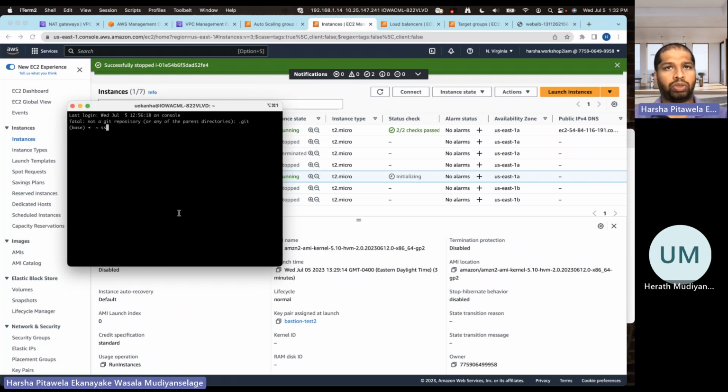Because we are going to connect to the Bastion and then to the private instance, we need to have a way to secure the pem file. We can copy it from my local machine to the Bastion and then use that, but it is not safe. We usually don't save pem keys, the SSH keys, in public instances, because Bastion is a public instance. So we use what is called SSH agent. So we add that key to the agent with this command.